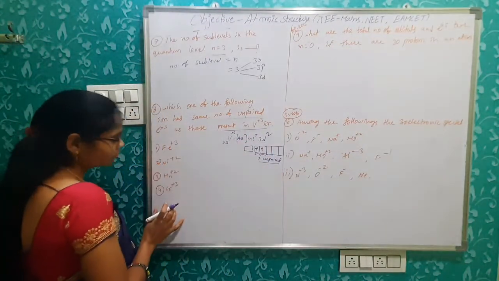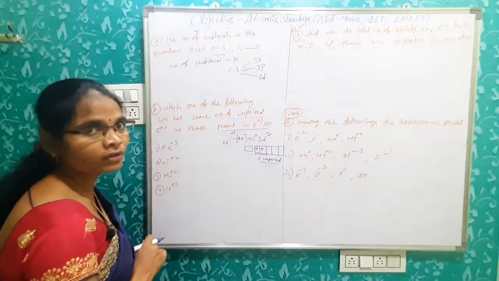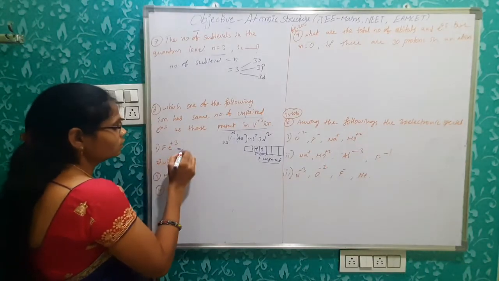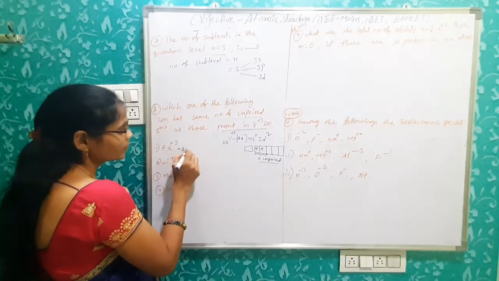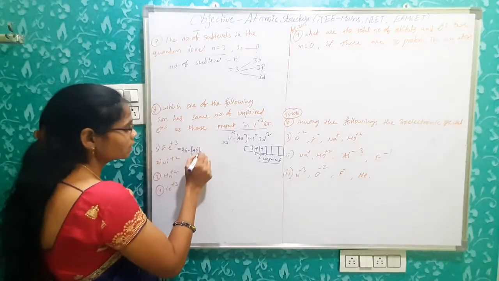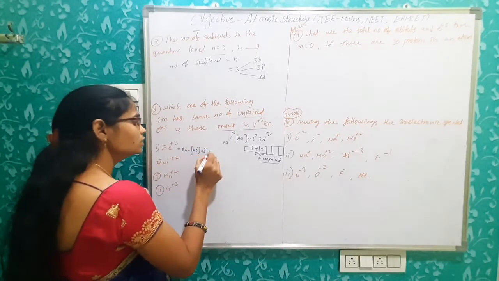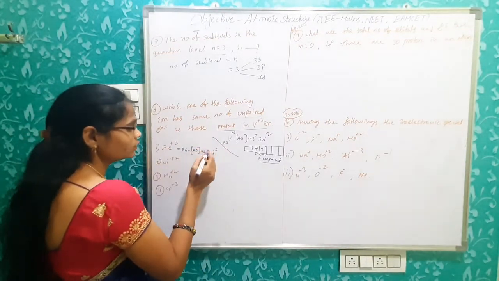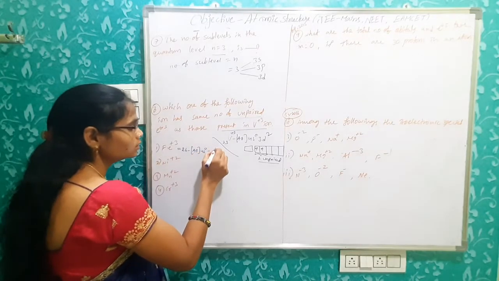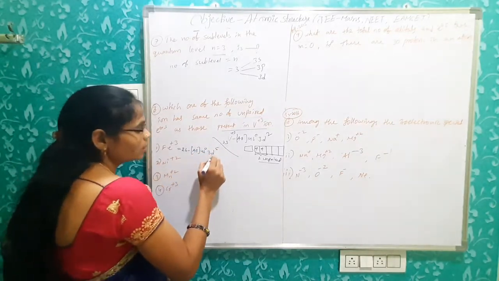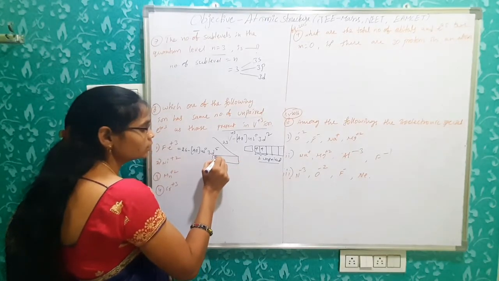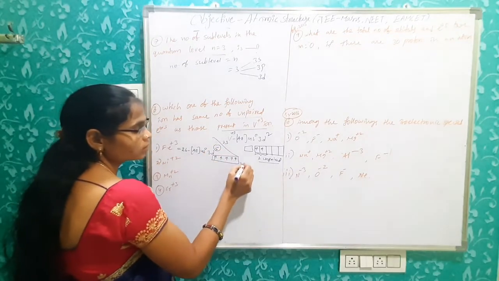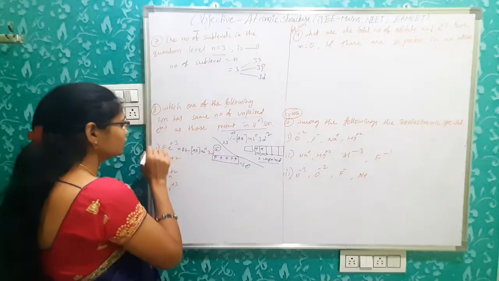So which of the following has 2 unpaired electrons? We have to calculate and find out. Fe plus 3, atomic number 26. The configuration for the neutral atom is argon 4s2 3d6. But plus 3 means loss of the 4s electrons and 1 d electron. How many unpaired electrons here? 1, 2, 3, 4, 5. It is d5, so 5 unpaired electrons. So this does not match with vanadium.